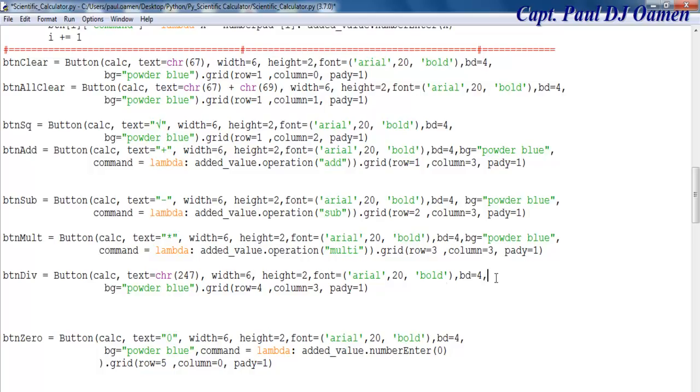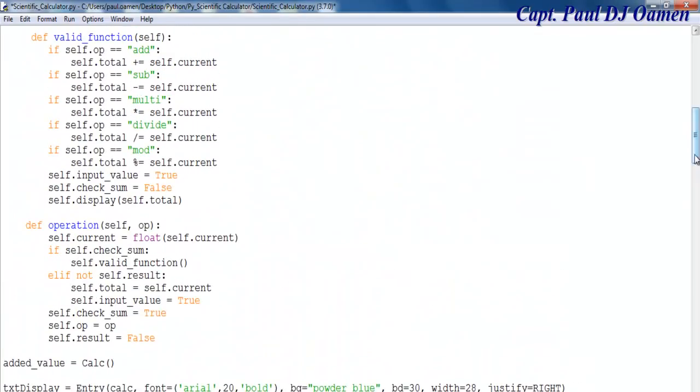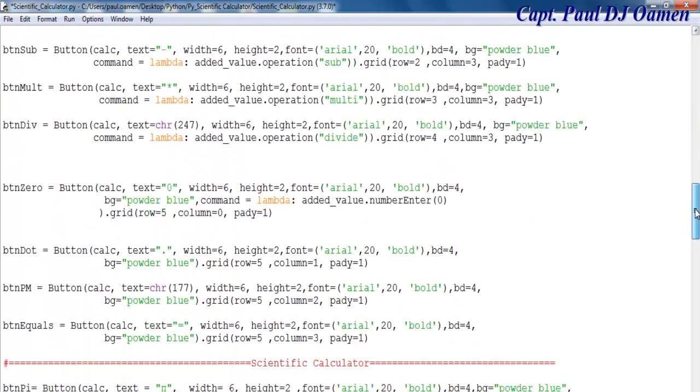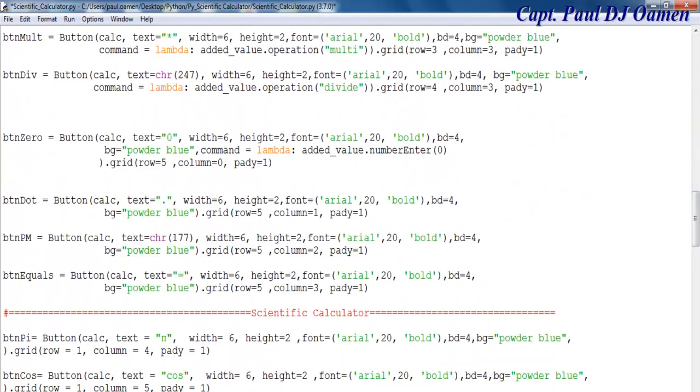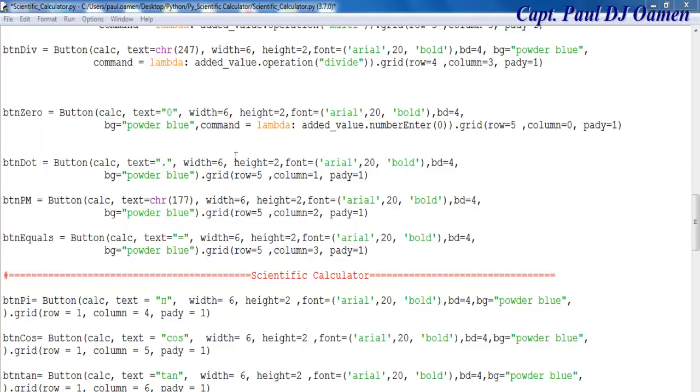What about division? That will be division, and the spelling. Okay, let's say divide. I think that's what I have up here. Right, divide. Okay, let's repeat the same thing for the dot.